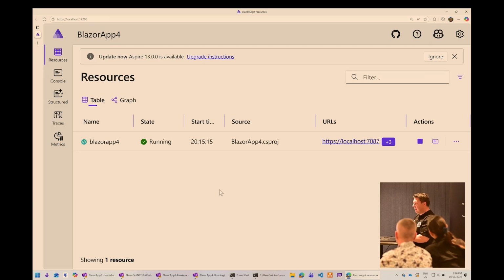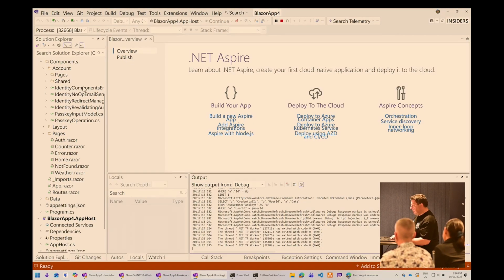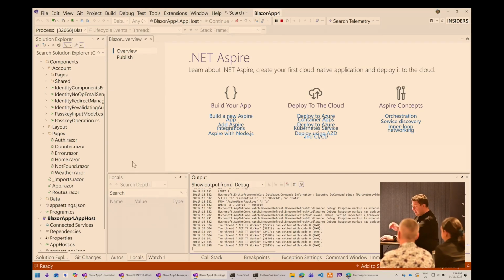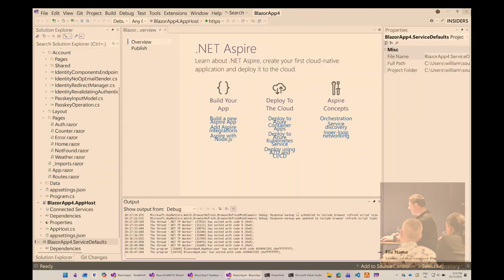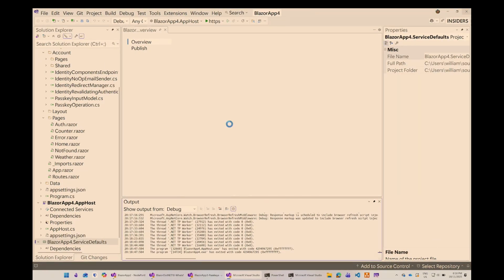So you don't have to do any of that yourself, because if you look at it, there's a whole lot of stuff. I don't want to write that. I can customize it, make it look better, but I don't want to write it from scratch. So, cool, I'm going to stop that. And then let's go back.